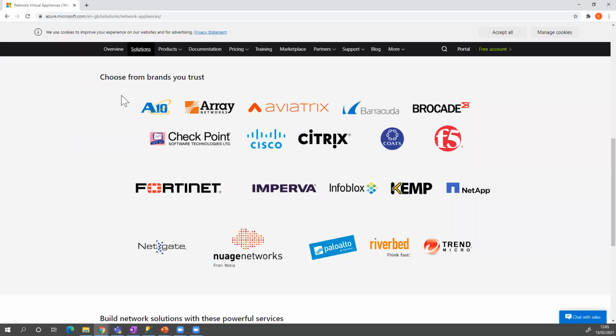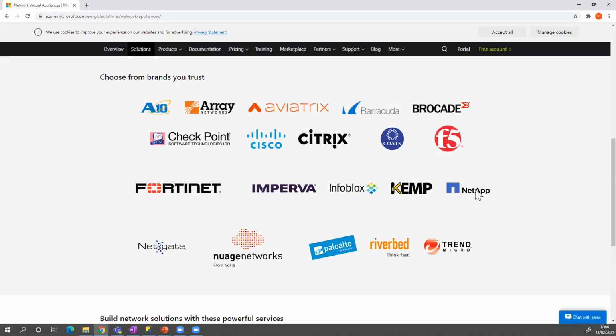So these are the companies that have network virtual appliances. I think in your organization, maybe you use one of these components. I think F5 is very popular in the UK. Fortinet, F5, Aragota, Citrix, Cisco, Checkpoint. So these are the companies I have pretty much worked on.